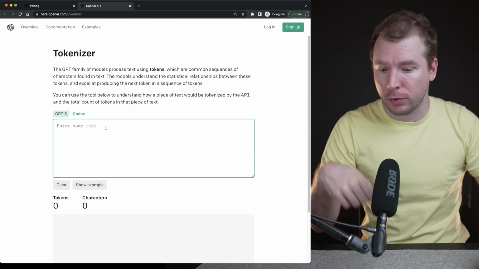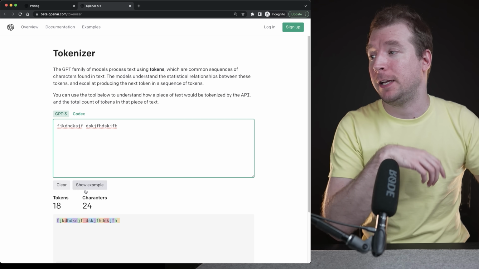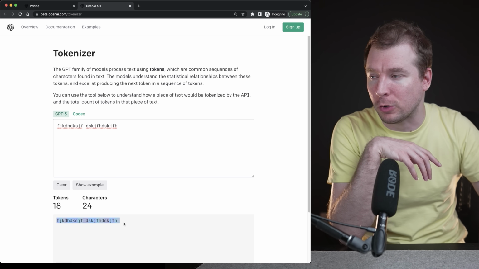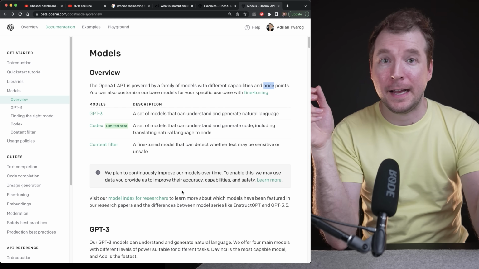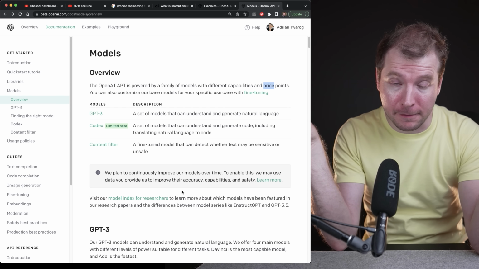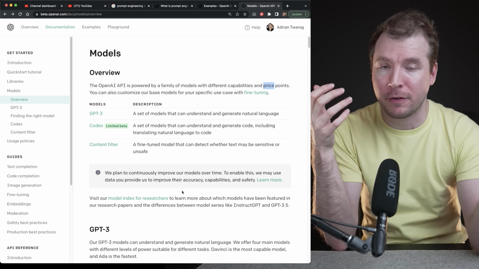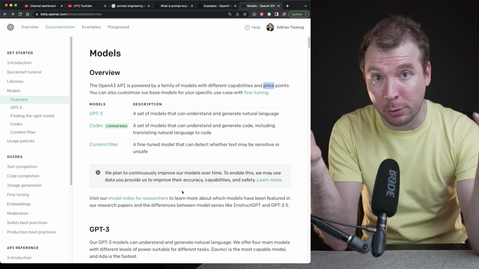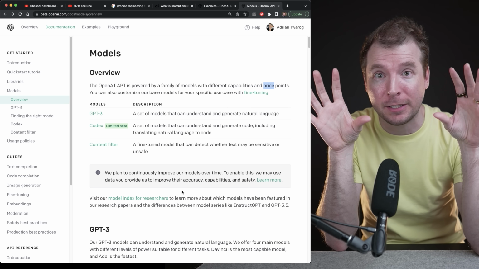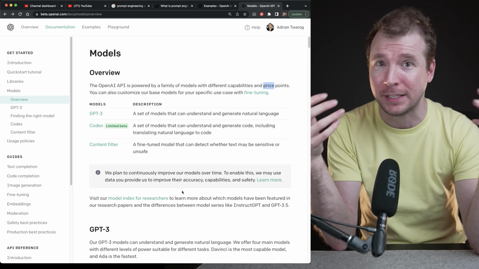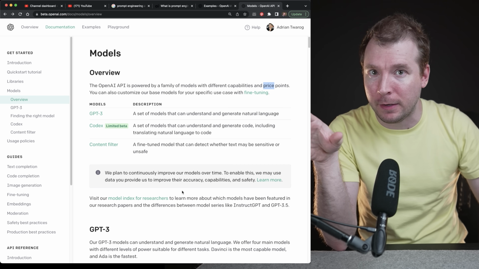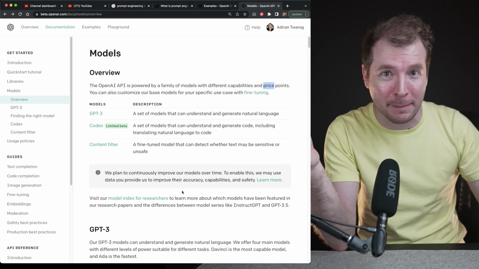There's also this tool here that tells you exactly how many tokens you've used and what that looks like from the AI model. Now, we know a little bit more about the different types of models. We know about the different types of costs. What does this look like in a practical sense? What do these models actually output in comparison to each other? Let's take a look in the playground before we move into the coding segment of this video.